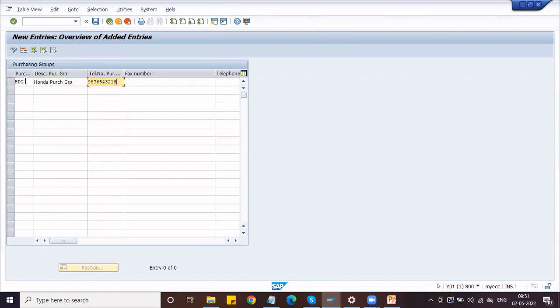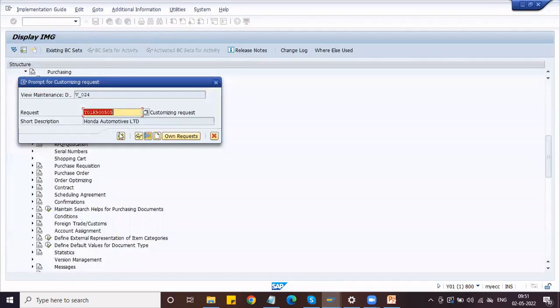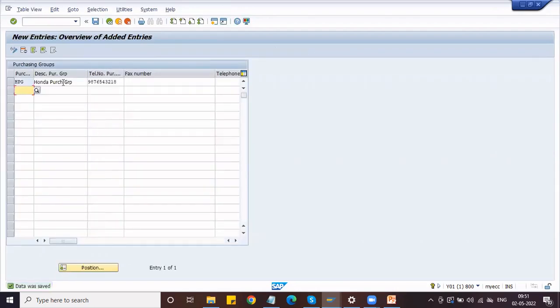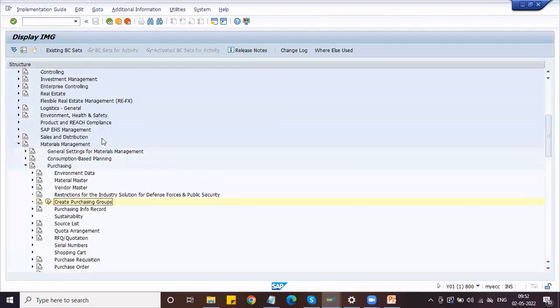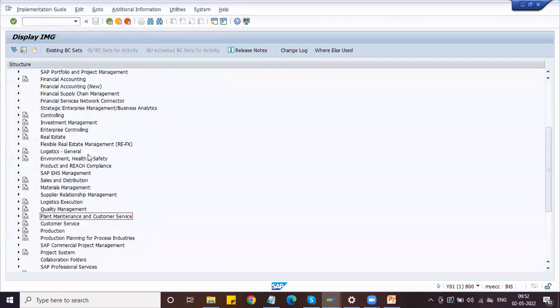If it has any telephone number, fax number, or email address, you can maintain it, and all other things. Click on save. It will not be assigned to any other organization or plant. It will be created at a client level. This is how we define the enterprise structure completely.